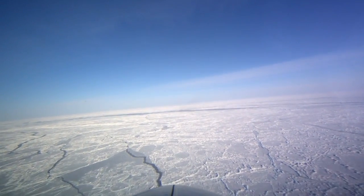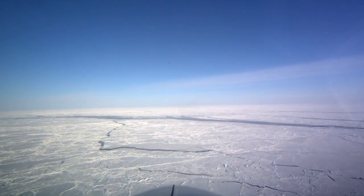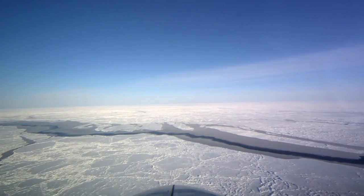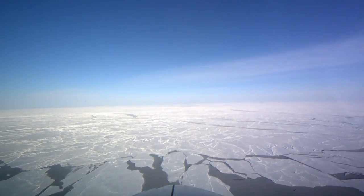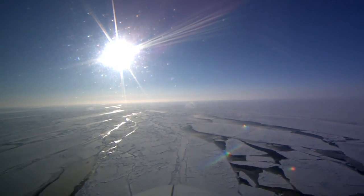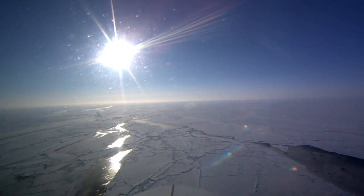How quickly the ice thickness decreases out towards this area tells us something about how long the ice can survive and what's happening in terms of a changing climate. We've had submarine measurements in the past few decades that have historically profiled quite a bit along this region near the North Pole. There's also a lot of historical interest in the North Pole region itself — camps, buoys, and many measurements around the actual North Pole. This transect is very important because it tells us how the ice is changing from the thickest multi-year ice out into the seasonal ice region.